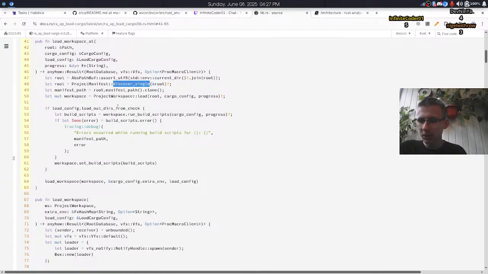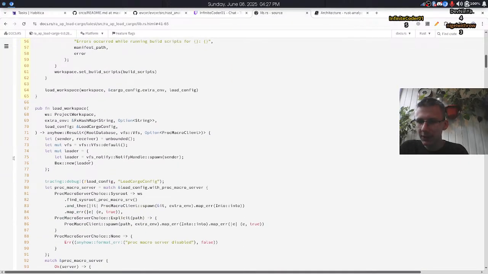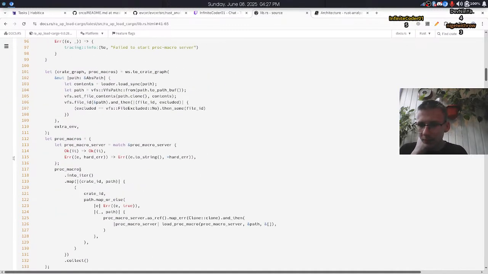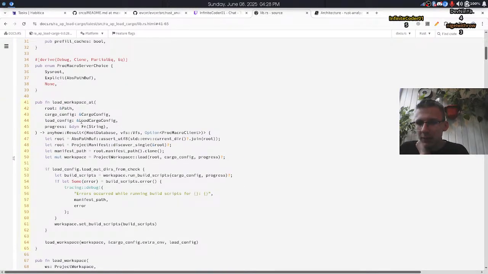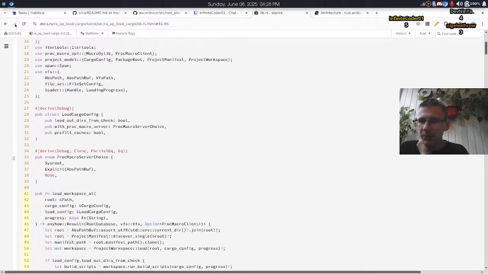Project workspace. Build scripts. Set build scripts. Just load workspace here. And here we create graph and stuff. So I guess project thingy.